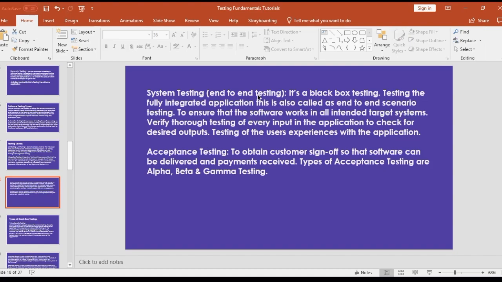Say, for example, I want to write a document. What do I do? I open my Word. I click on it. I write my document. I increase the font. I reduce the font. I change the color. I change the background. All the journeys from the beginning to the end, end-to-end testing. You are testing that functionality. You are testing that the system works according to how it should work.